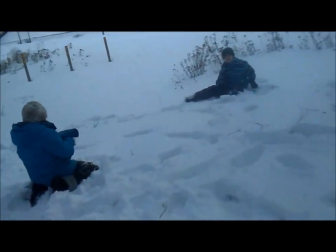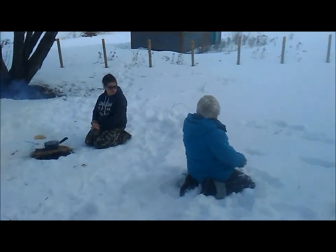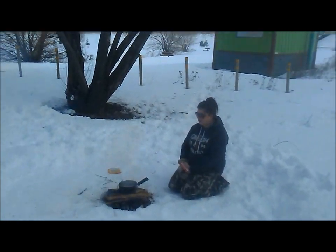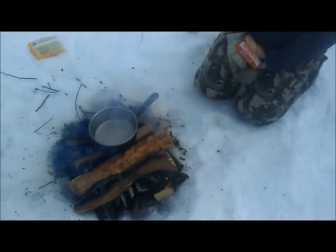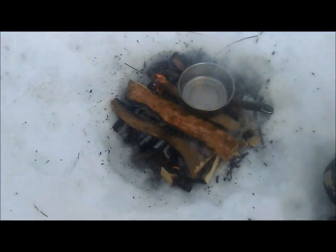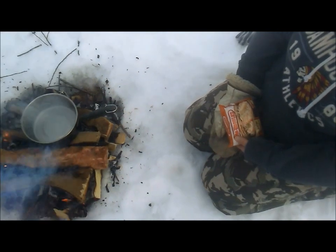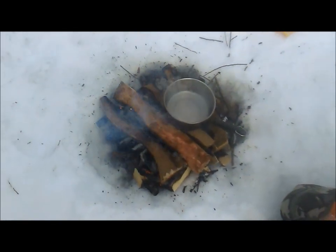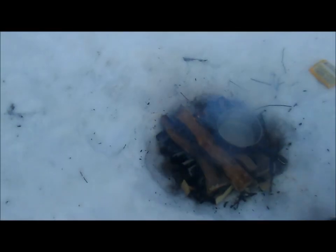Okay, good. Yeah. He's just looking for food. There we go. First side of the igloo. Yeah. Good job, buddy. Got 3 blocks down. That's good. How's your water doing, babe? I just had to move it off that one wood so that it'll be more on the flame. Looks like it's doing good. You gonna have Mr. Noodles, are you? Yes. You want it? Nice. Just hold on. Hey, you want your stick? Go get you one. Yeah.